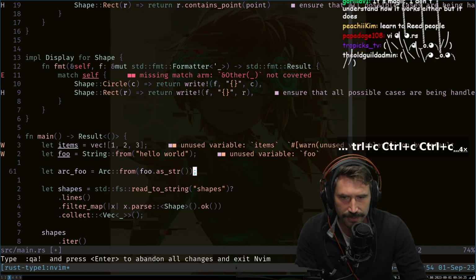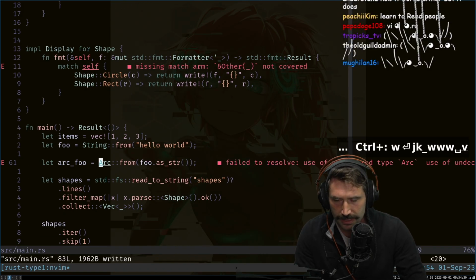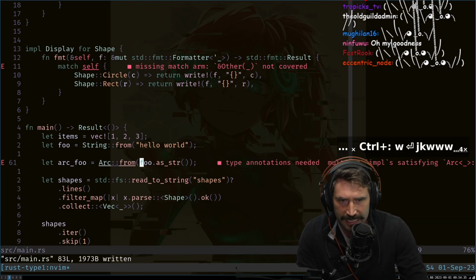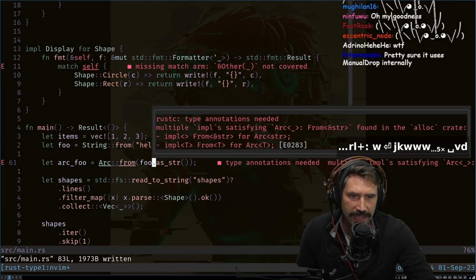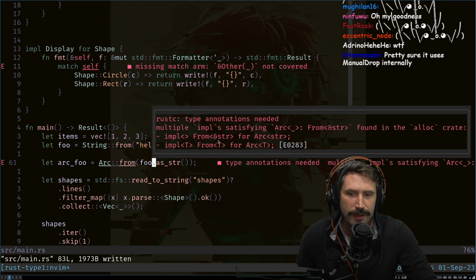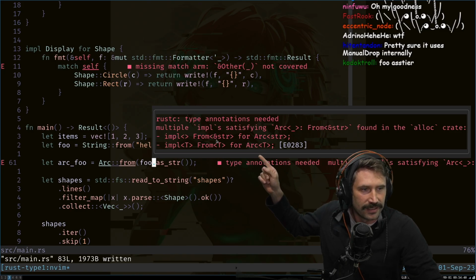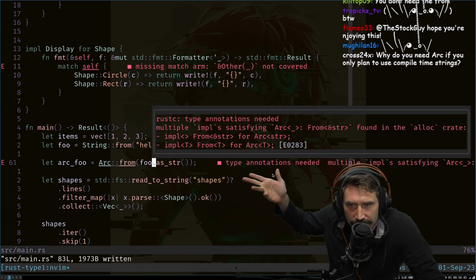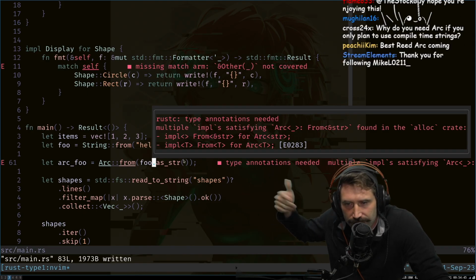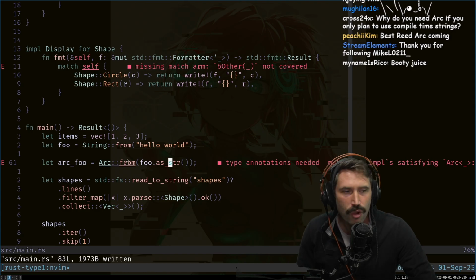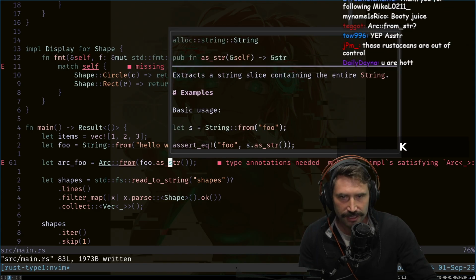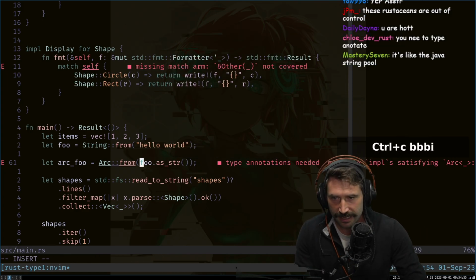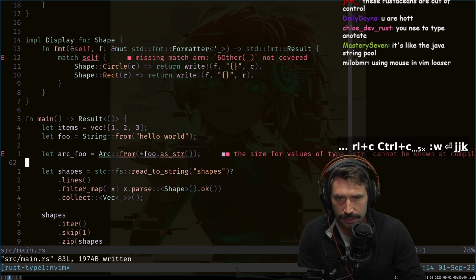Now notice, here's the deal. It shouldn't work. It's not going to work, and it's simple, because what comes out of as_str is not right. You've got this problem here, because you've got a reference. I don't know what to do with this, but something's wrong. I know it's going to be more difficult because as_str is a reference to a str. It's not the str. Can I star that?